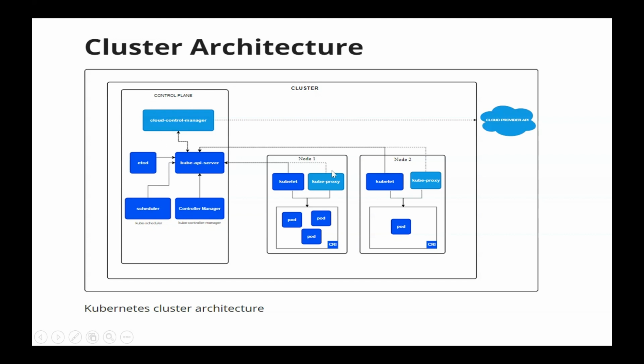Then we have worker nodes, and in there we'll have kubelet, kube-proxy, and the container runtime, which can be Docker or containerd, something like that. Inside this node we'll have pods, and inside these pods we can have containers. In one node we can have multiple pods and multiple containers as well. Even in one single pod we can have multiple containers. Suppose node 1 is one worker node and node 2 is a second worker node. Like this we can have multiple worker nodes based on your requirement or your application capacity.